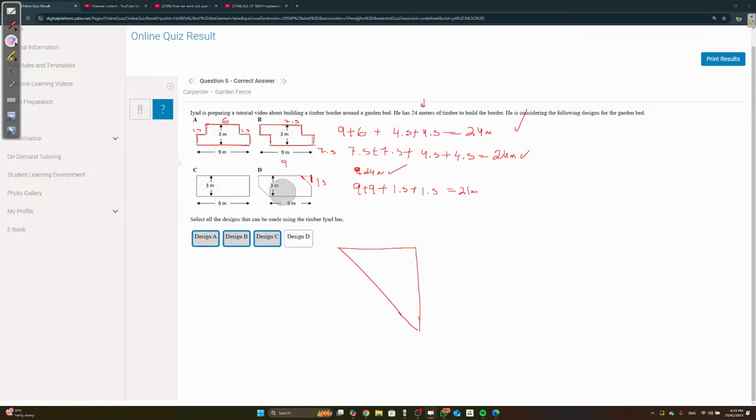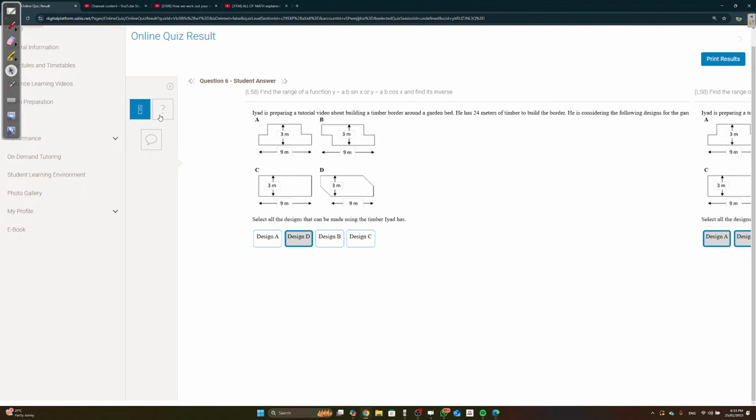Yeah. So basically what I'm trying to say in math, whenever you have a bent line, if you were to rotate it and make it straight, it won't be the same length as this. No, it might reach here maybe. Okay, so that's my point. My point is that these two lines will both be greater than 1.5. Okay, and if they're both greater than 1.5, then this is going to be greater than 24. Okay, so that's why D is wrong.